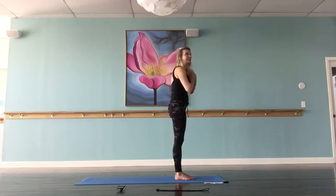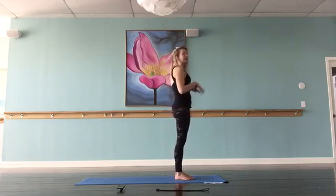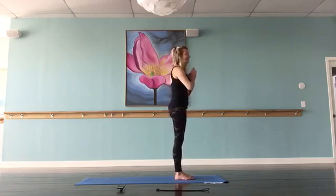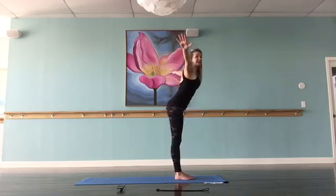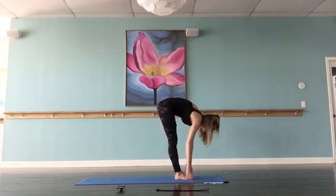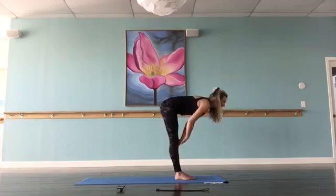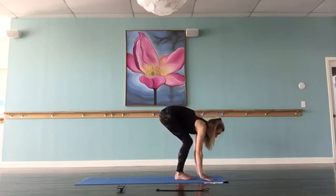We're going to go through Sun A a few times. And again, I'm going to face this way, give you a side version. Inhale, lift and reach. So we're reaching up, and exhale, swan dive down towards your mat. Arms reach out to the side. Inhale, lift halfway. Find that core lift, that core contraction. Hands pressed in, shins pressed back. Plant your hands on the mat.